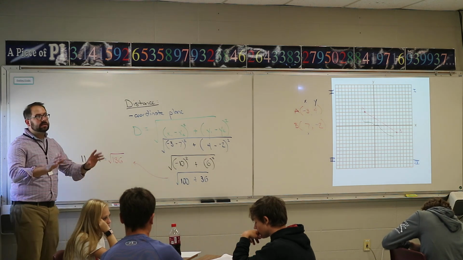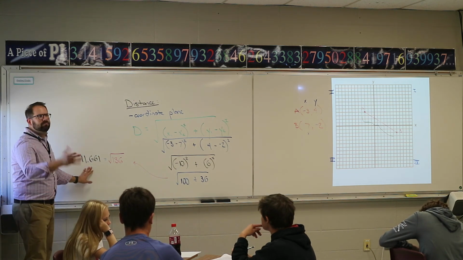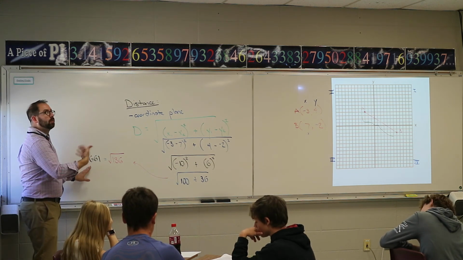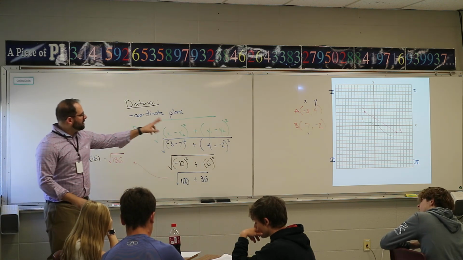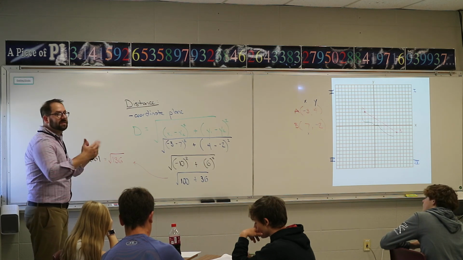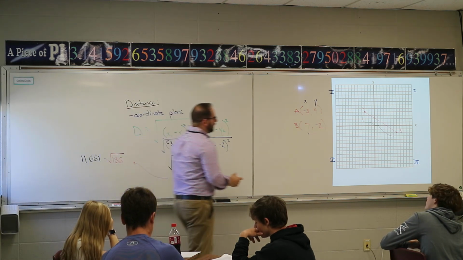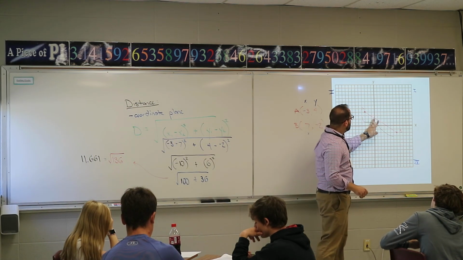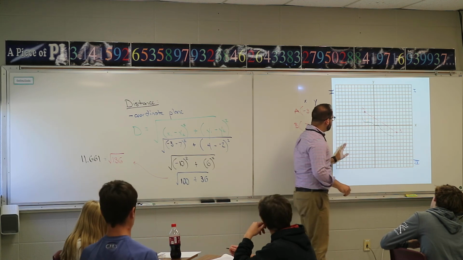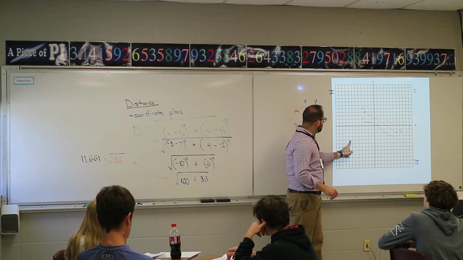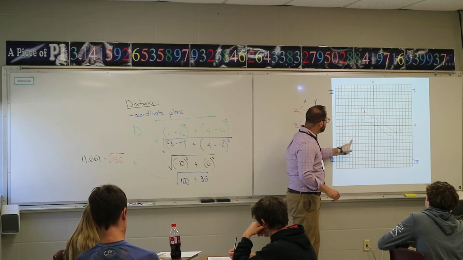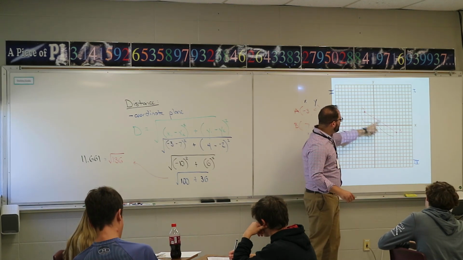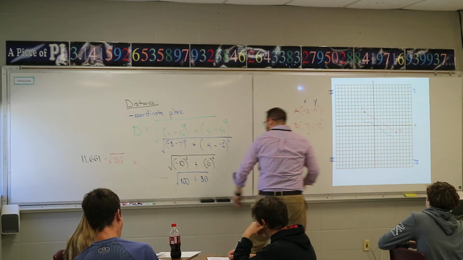Okay, now what this is, just so you know, because a lot of people go, okay, what is this? This is the answer. This is what we're looking for. This is the raw distance from A to B. Now what 11.6 means is they literally looked at this distance and went, okay, how do we figure out this length? It's literally putting the length of a box to this. So they're telling you how many boxes it would take to go from A to B diagonally. So it's literally doing this.